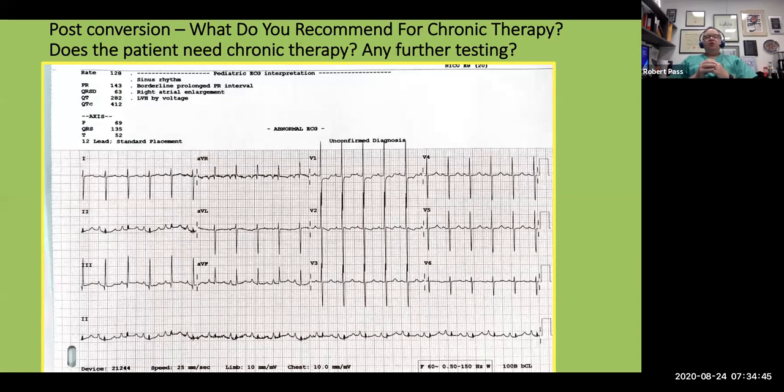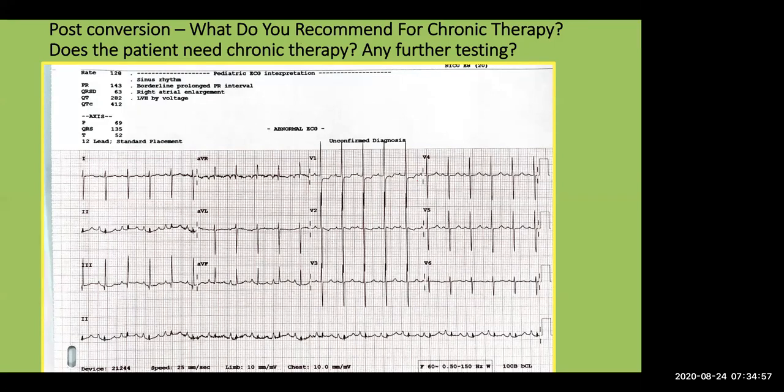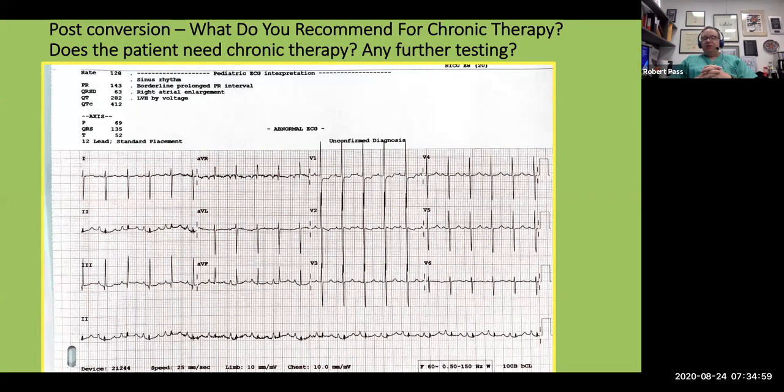Right. So what you're referencing is the fact that people with Wolff-Parkinson-White syndrome, digoxin could potentially be dangerous. Is that what you mean, Grace? Yes. So when people have WPW, theoretically, digoxin can enhance accessory pathway conduction. And were a patient to go in atrial fibrillation, potentially you could take a pathway that cannot conduct rapidly antegrade and make it a dangerous pathway. So yes, there are some who would never.